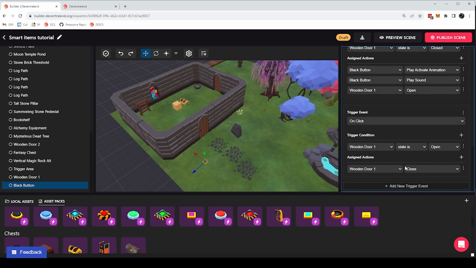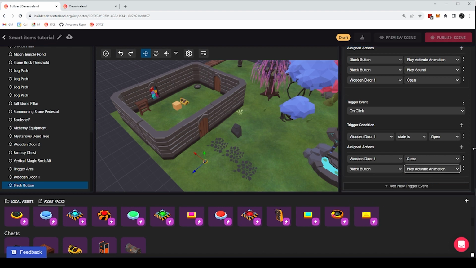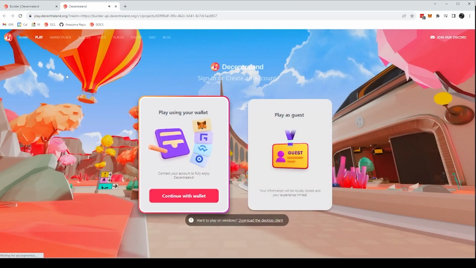Also on this trigger event, let's add the other actions that belong to the button itself, just so that the button plays its animation and it plays its sound, so that it is consistent each time. So now with this, I should be able to toggle the door and open it and close it just like I could before with my lever.